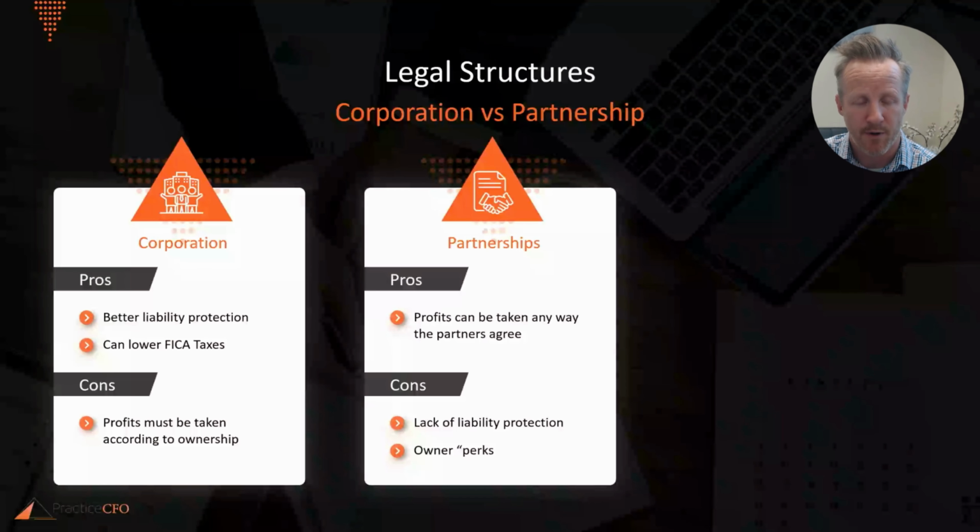One other comment on partnerships, unlike S corporations, partners of partnerships do not pay themselves a W-2 compensation. Instead, 100% flows out on the K-1 to the partner. Now, as a partner, you can pay yourself what's called a guaranteed payment. Think of that as like your salary. Think of that maybe as like 33% of your own production, as if you were an associate. And you would call that a guaranteed payment, not a W-2, a guaranteed payment. But the guaranteed payment flows out on your K-1.